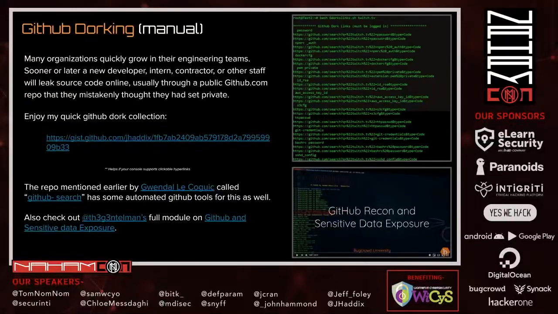It's called GitHub Recon and Sensitive Data Exposure. I highly recommend checking that out because it's got some great information, probably better tooling than I have here, maybe, and he's just all around a good and smart guy, and gives you examples of stuff you're supposed to look at that maybe you can script up yourself. So GitHub dorking. In my workflow, I'm doing GitHub dorking while my subdomain scanners are running.